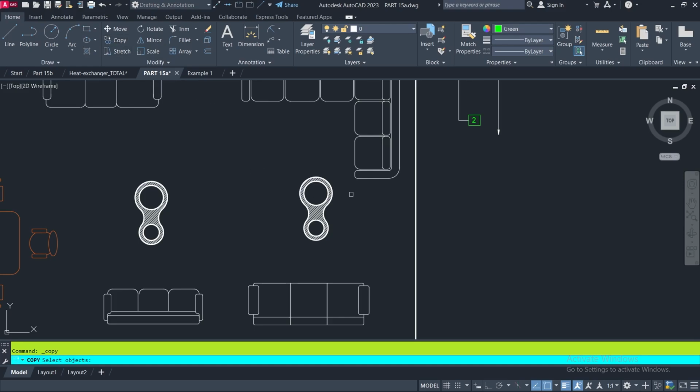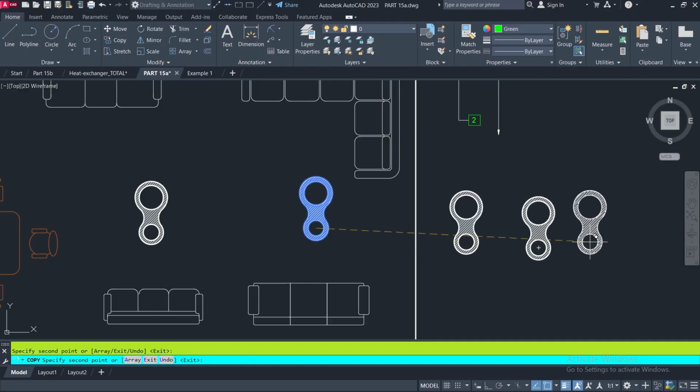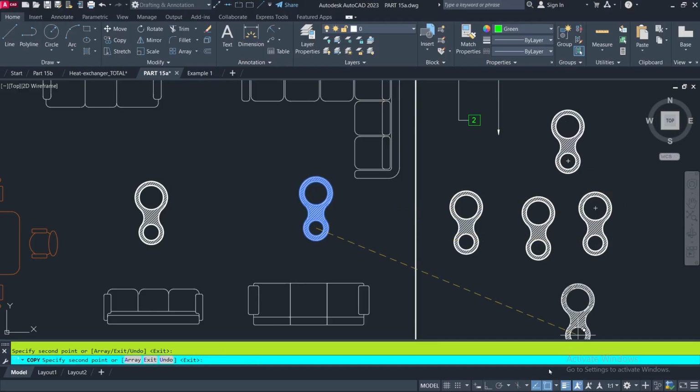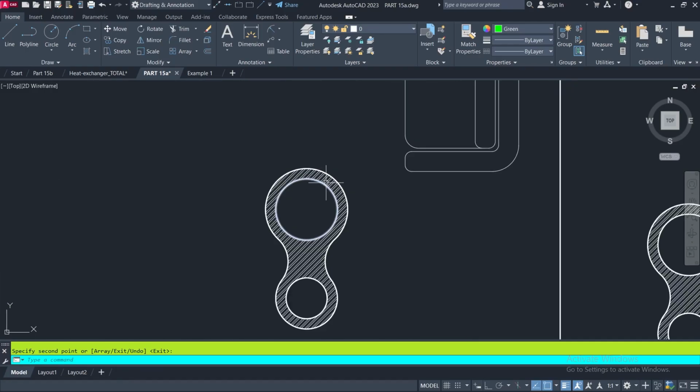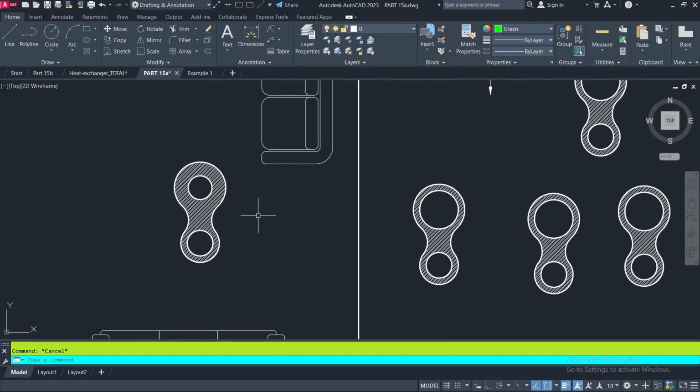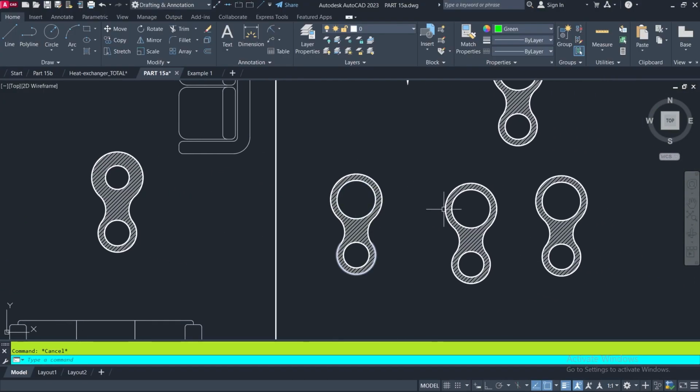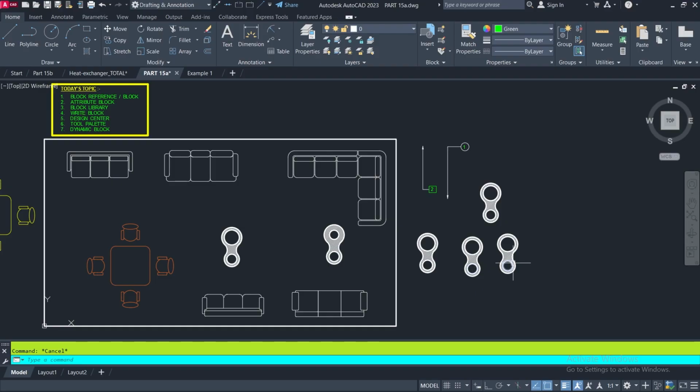So if I use this plain object in my drawing like this, and then I am coming out of this copy tool, and then if I think that I need to decrease this circle radius, but you see rest of the object are remaining same and I need to change them individually, so it will take time and labor also.